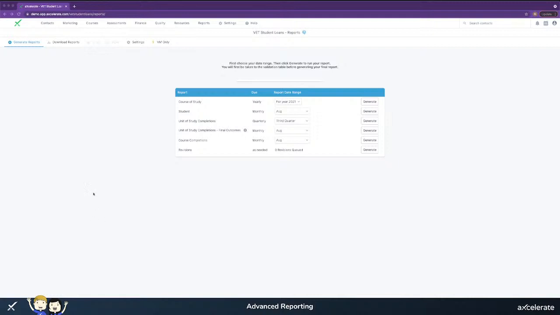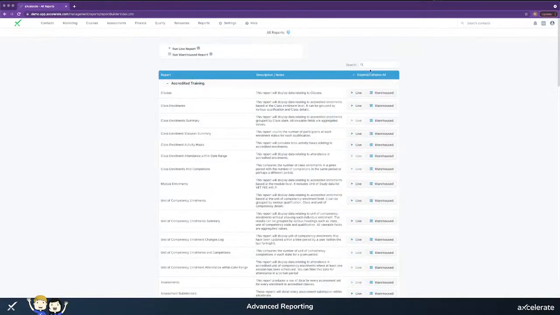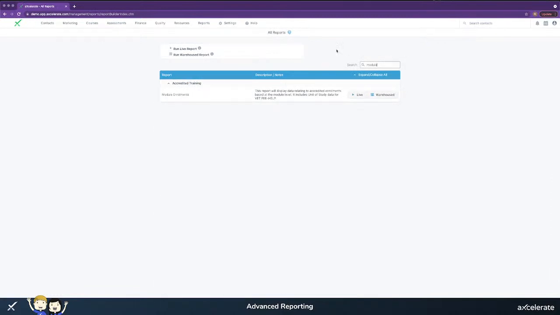Now, in terms of tracking the debt, that can be done to some extent in the report builder. If we look in here, we have a dedicated one for this. It's called VSL module enrollments, like so. In your account, this may be called cluster or unit of study enrollments, but it is effectively the same thing. And this can show you information about the units of study, which are the broken up allocations of debt for the student. However, this is limited, as it only really tracks that debt and what's been reported out of there.